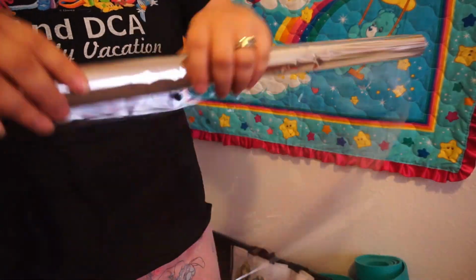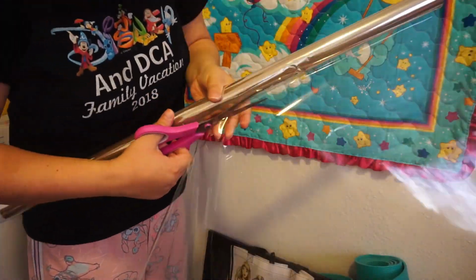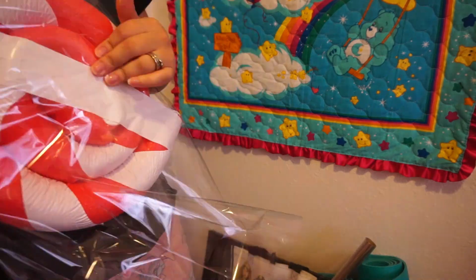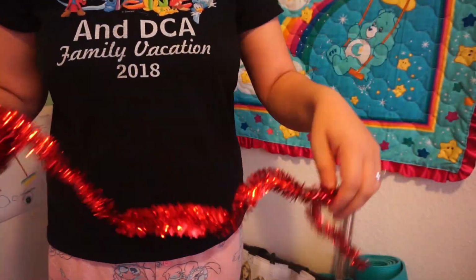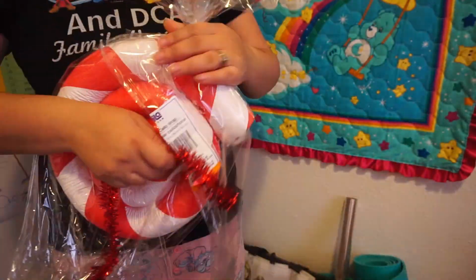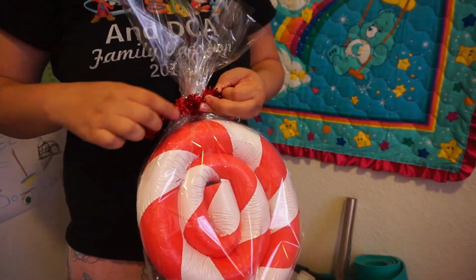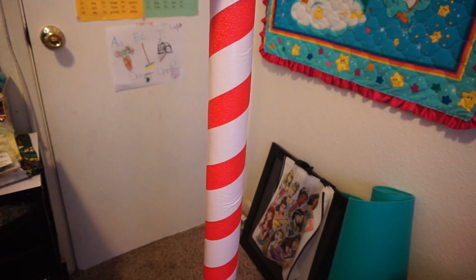We're going to be using this cello wrapping plastic to make our peppermint look like an actual candy. We'll cut a big piece that goes all the way around and tie it on the sides. I did use this tinsel from another project that I did, and it looks like a very cute candy. I'll be using this in a little garland that I have over in my kitchen. It'll look very Grinchy inside of my house. You can do many things with these pool noodle projects.